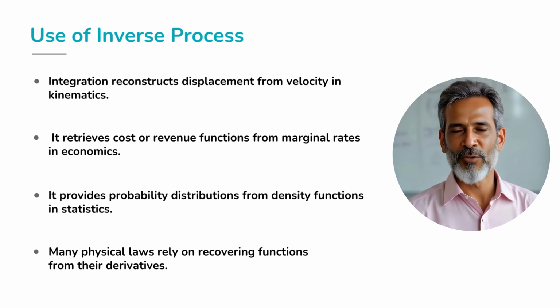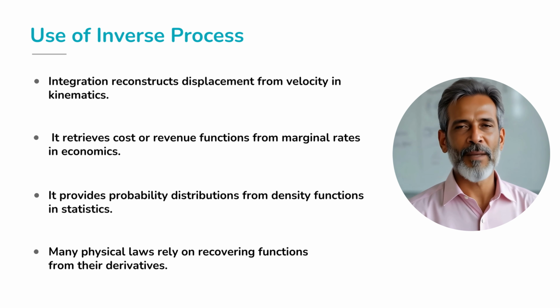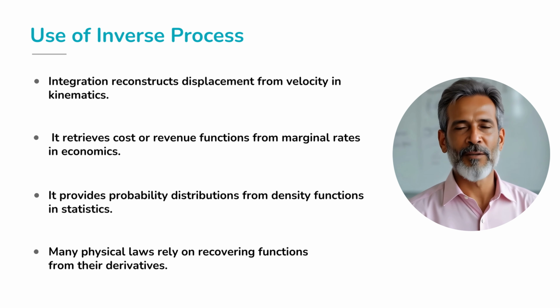Why is this idea useful in the real world? Well, integration is everywhere. In physics, if velocity is given, integrating it gives displacement. If acceleration is given, integrating it gives velocity. In economics, integrating marginal cost or marginal revenue functions gives total cost and total revenue. In probability, we integrate density functions to get distribution functions. So anti-differentiation is not just theory, it turns local rate information into complete quantities.